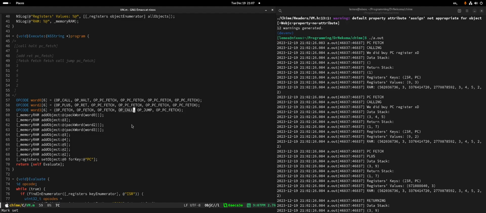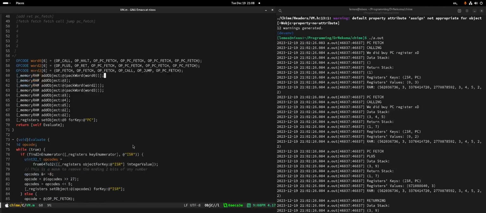One moment. 3, 4, 5, 6, 7. Then we do a call. It should push an 8, I think. Oh, you're counting 3 from here? So 3, 4, 5, 6, 7. Oh, no, that's actually right. So it does the call to 7, which contains address 2. Yes. It should push an 8 to the return stack, not a 7. Yes, that's what I'm very confused about.